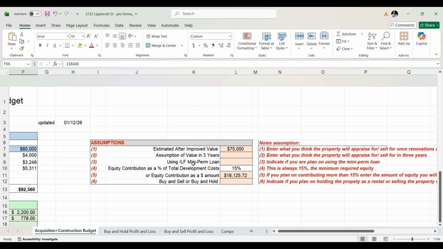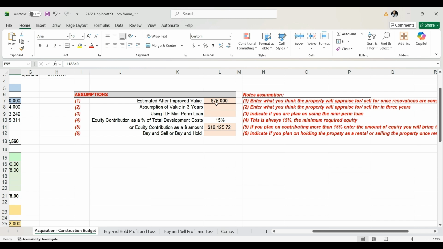So, anyways, going back here, one of the things that you also have to think about is the estimated after repair value of the property. The best way for me, at least, to find that information is, one, you can work with a realtor, ideally a realtor that has experience with investment properties or with other investors, because the way that you can find an estimate of that, and this is not an exact science, but it can help you get an idea, is you can find properties in the area that are comparable properties.